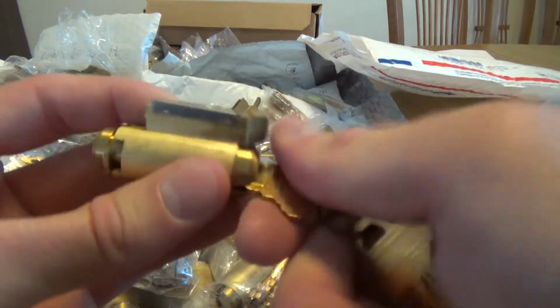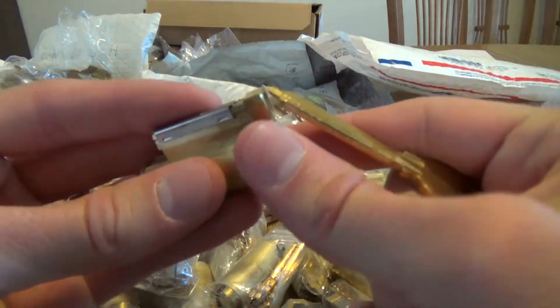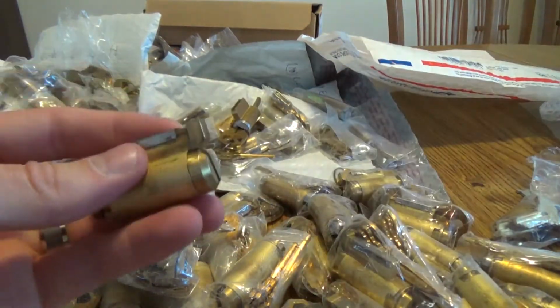So look how smooth that is, but then with this one, it's not as smooth. So we lock it up. I don't know. That's weird. Okay.